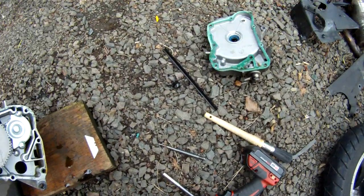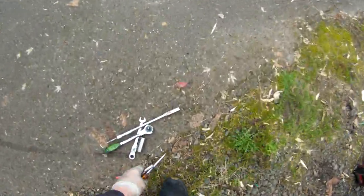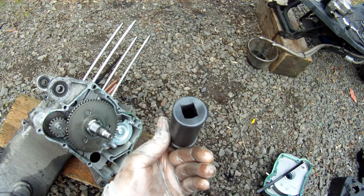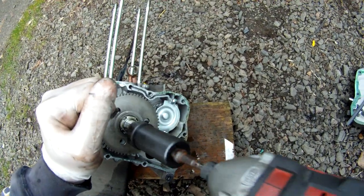Okay. Another specialty tool. Next up, this strange tool. Once again, this is the reverse threads. God, the design of this thing is terrible. Oh well, it does the job. Okay, so this spins. It's a good idea to jam something in there, even though it spins.